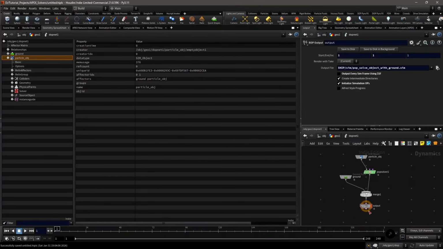So now our prototype sim file is ready, and now we'll see how we can create a solver in the Apex graph. But before I do that, I will show you that our sim file is correctly stored.